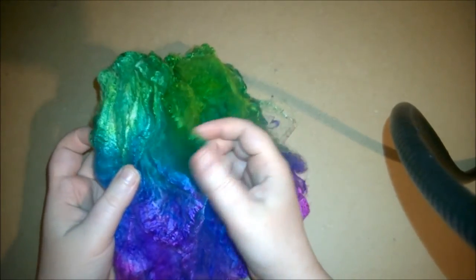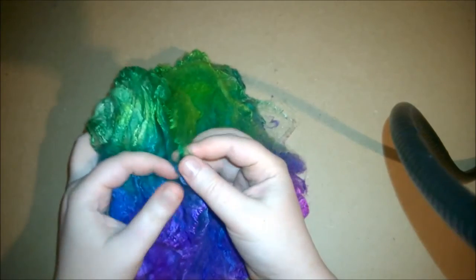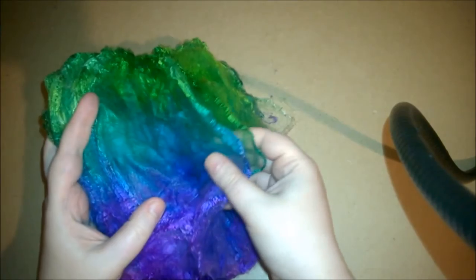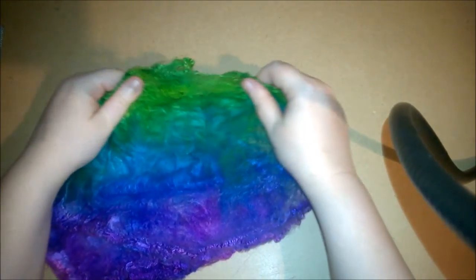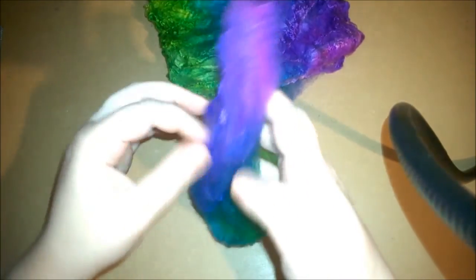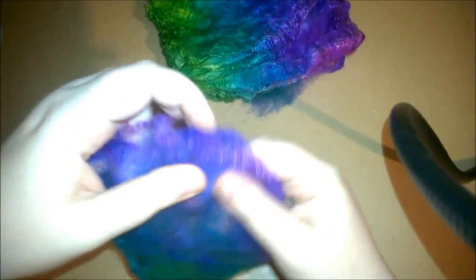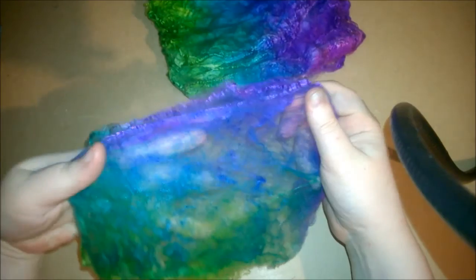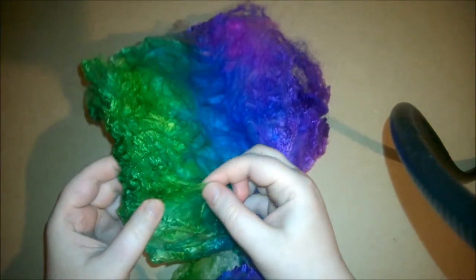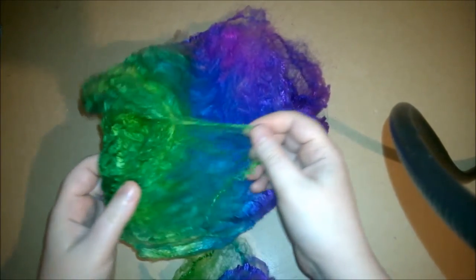This handful consists of probably hundreds of different cocoons layered into each other. What you want to do is peel off a small amount — this is one hankie here. We'll just go ahead and peel it off, and you can see how thin this is. You can actually see through it. You can just keep going, peeling off as many as you want for your project, or just do it as you go.